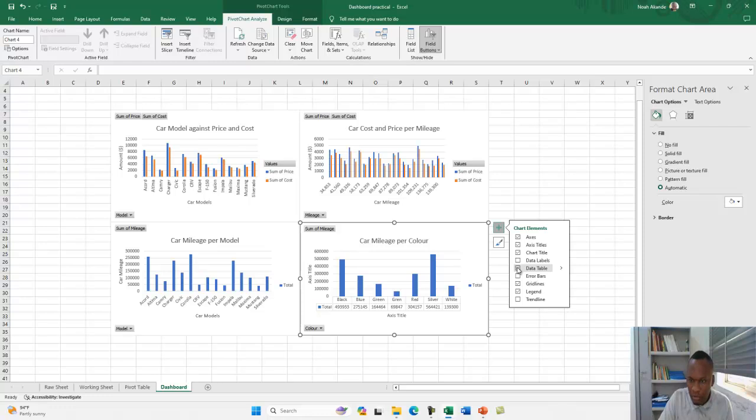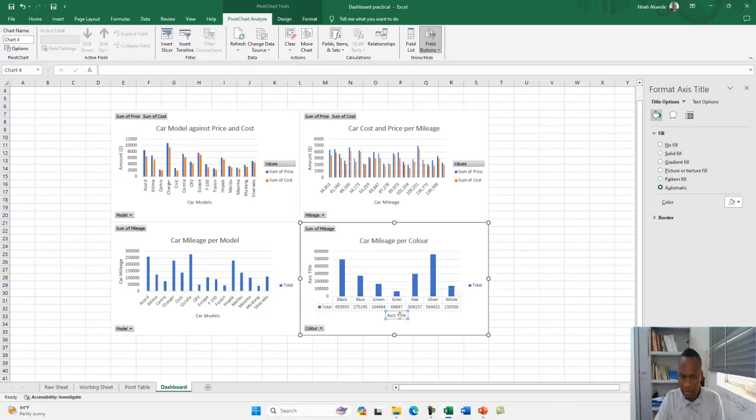The data table is not too much. Okay, the axis title. Let me edit the axis title. Car colors. Okay, this, car mileage.